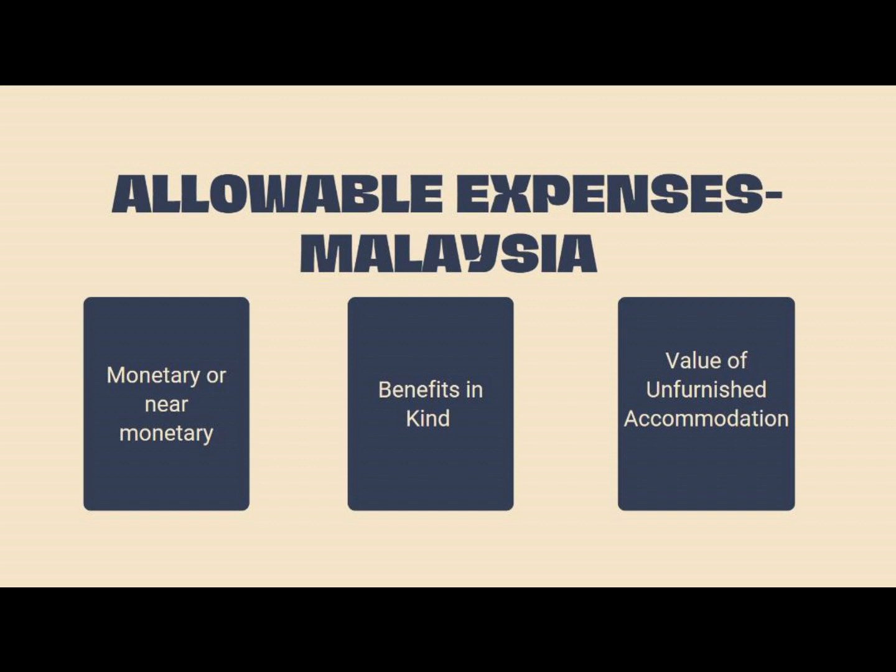There are few allowable expenses in Malaysia, but here we are just introducing a few types. First, monetary or near monetary benefits. Any wages, salary, remuneration, leave pay, and other in respect of having or exercising the employment is considered in these monetary benefits. Second, benefit in kind. It is an amount equal to the value of the use or enjoyment by the employee of any benefits or remuneration provided for the employee by or on behalf of his employer. After that, furnished accommodation is one of the allowable expenses in Malaysia and is an amount in respect of the employee's use or enjoyment of living accommodation provided by or on behalf of the employer.